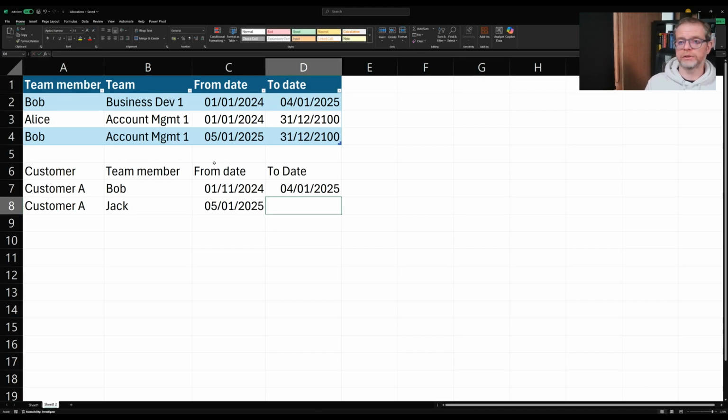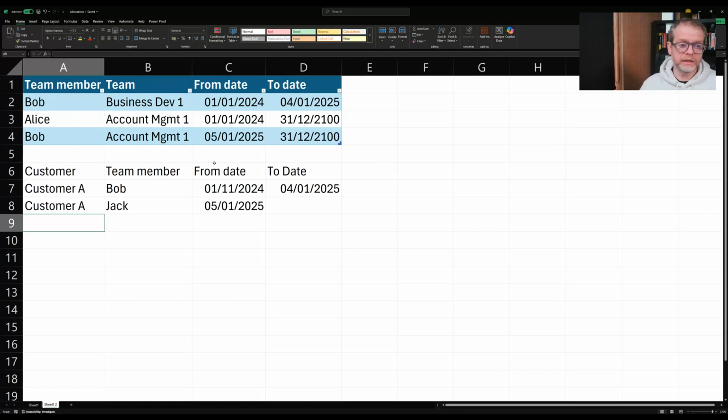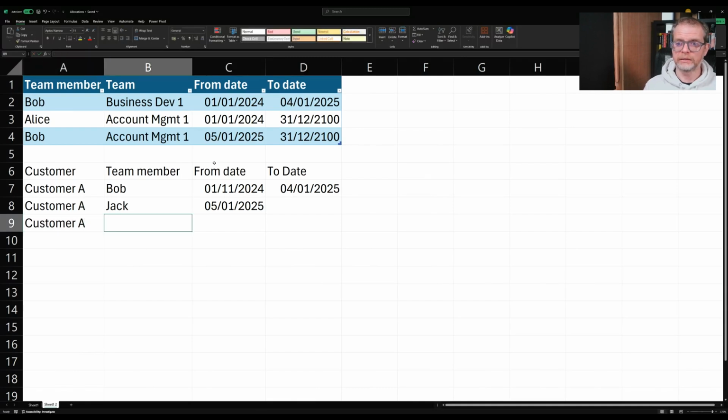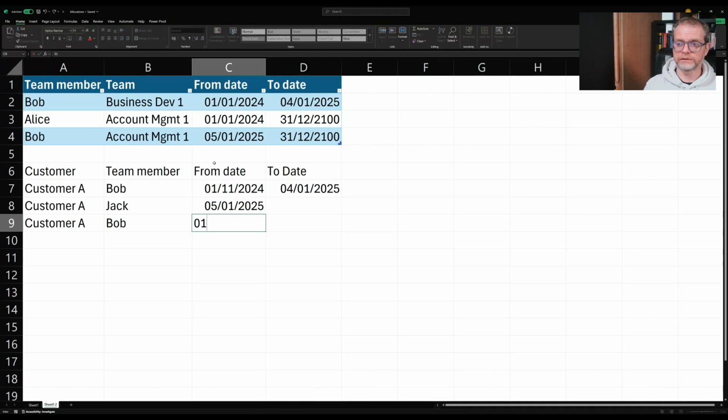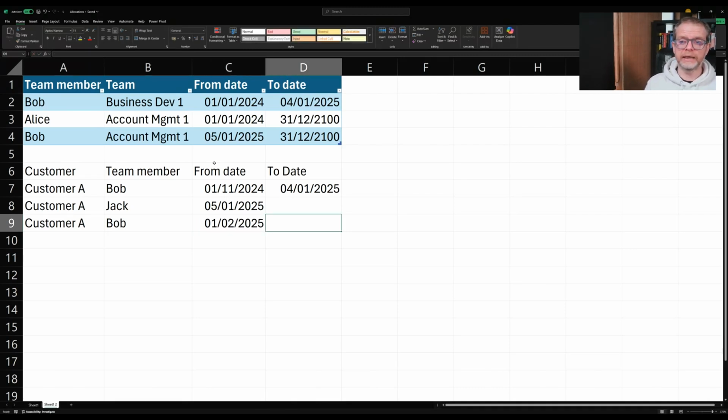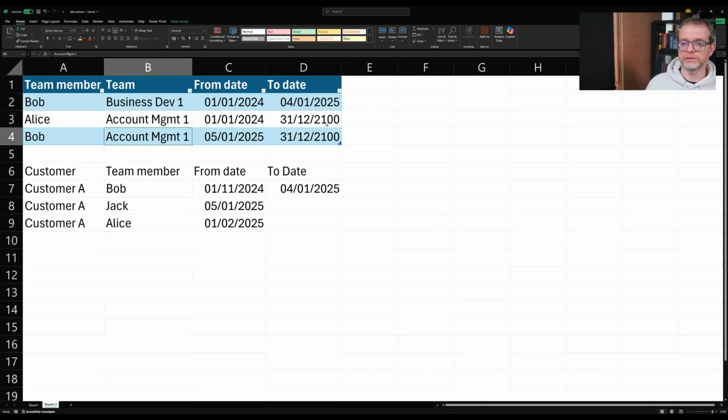And what we might also then say is at the end of January, if there's this 3-month period where a customer moves from business development into account management, customer A actually ended up moving back to Bob on the 1st of the 2nd, or perhaps it moved to Alice in the account management team. So this is allowing both things to operate independently of each other, because actually they do operate independently of each other.